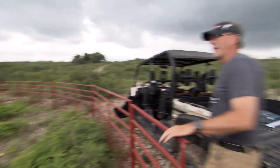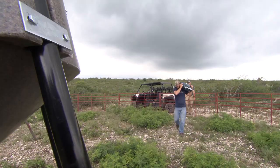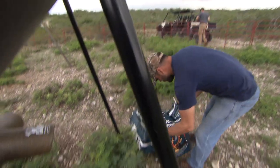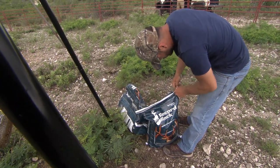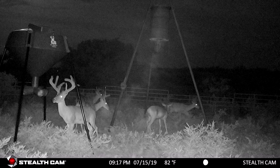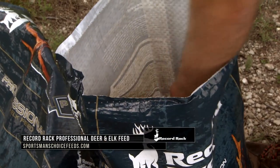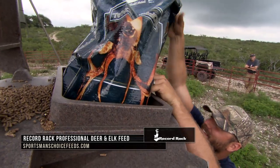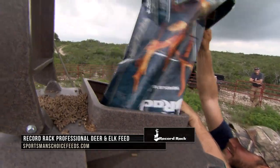We've got our perfect setup right here of a pin that's about 18 of these panels wide — we've cut some of them down. We've got a corn feeder and an on-demand protein feeder here that really gives us plenty of room for all the deer to get in, feel comfortable, and also allows us to keep the environment out because everything wants to get in there and eat that Record Rack feed we've got going in there on demand. To me, this is your perfect scenario in Texas that a guy wants to build to maximize his attraction and game management capabilities.